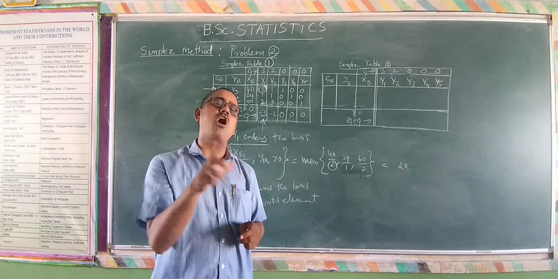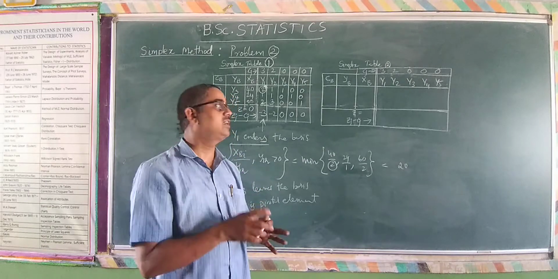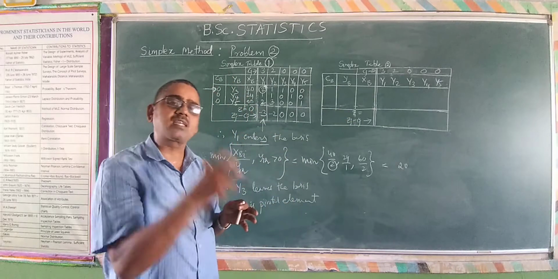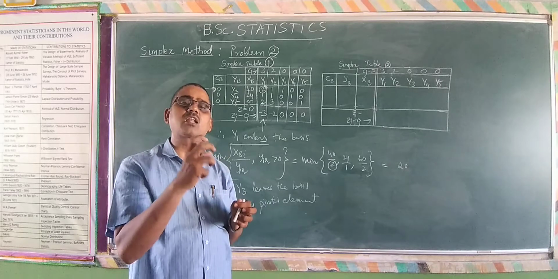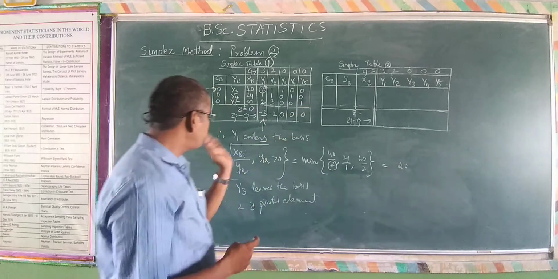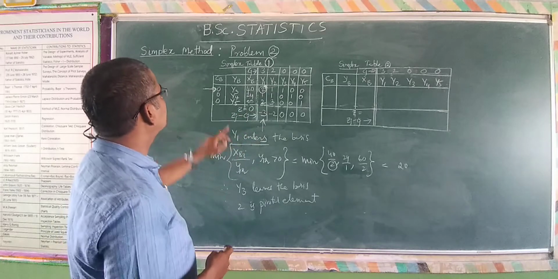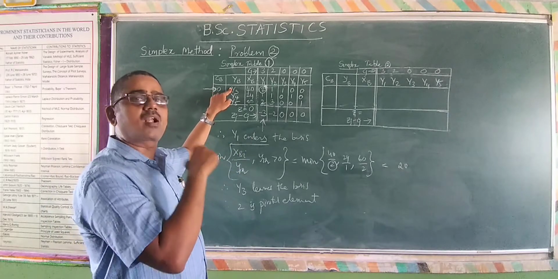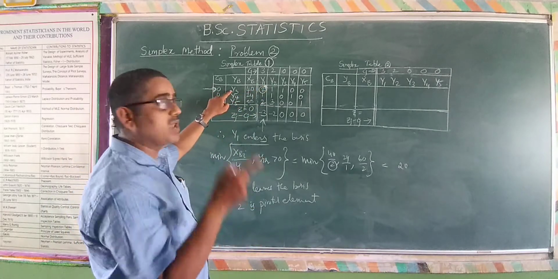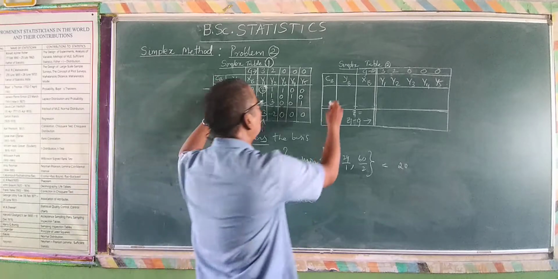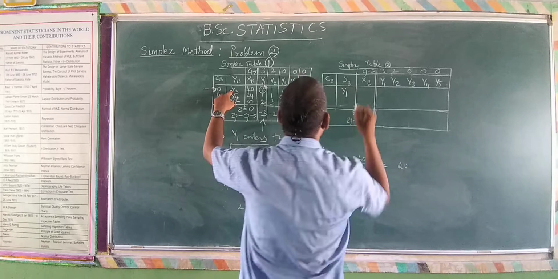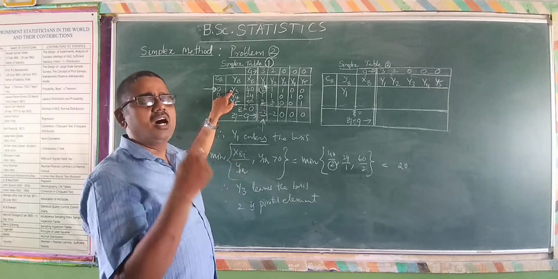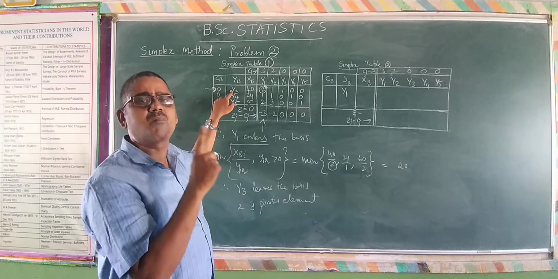Now from simplex table 2 onwards, the very important thing is you have to write yb first of all, because it has some definite changes required. So I am writing the values of yb first. Whichever changes there are, one particular vector enters and one particular vector leaves. Which is entering? Y1. Which is leaving? Y3. So y3 leaves and y1 enters in the place of y3. That is the one important change required for simplex table 2.